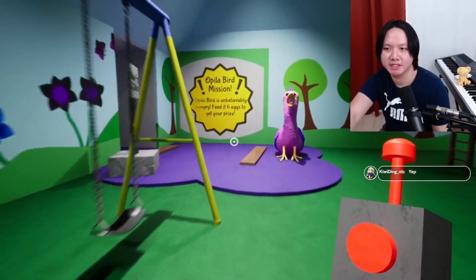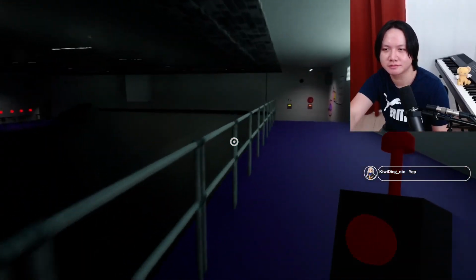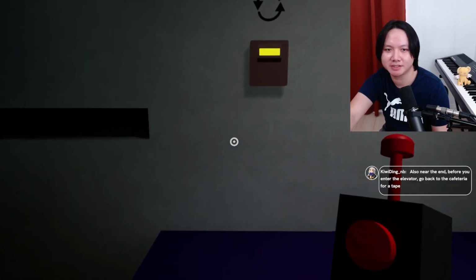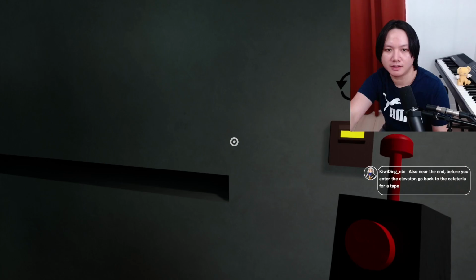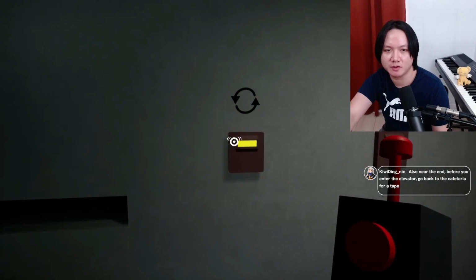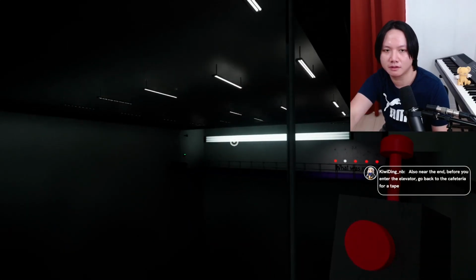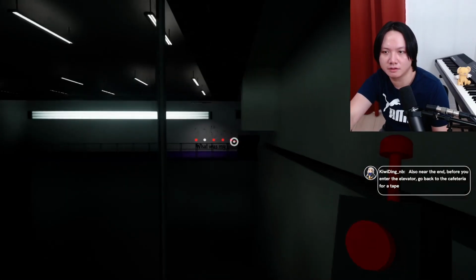Is that all that's hidden? Should I go do the bird? Do the bird chase? Also, near the end, before I enter the elevator, go back to the cafeteria for a tape. All right.